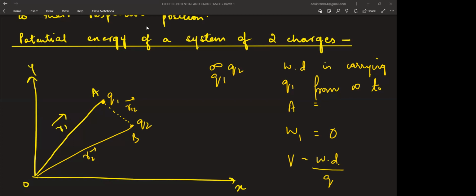So Q1 is present, Q2 is there, then potential energy will exist. But when Q1 has come from infinity and there is no other charge present to interact with Q1, how can you say potential energy will exist? Potential can exist, electric field can exist, but forces and energy are not properties of a single charge. You can have electric field for a single charge. You can have electric potential for a single charge, but you cannot have potential energy for a single charge. You cannot have electrostatic force for a single charge. Did you understand this, Taha?